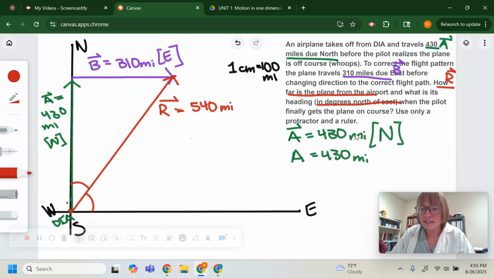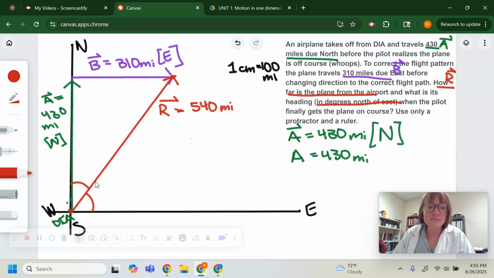What north of east means is that you start at east and then you start moving towards the north axis. So if I start at east and I go north of east, then I start at east and I click, click, click, up until I get to the vector here.